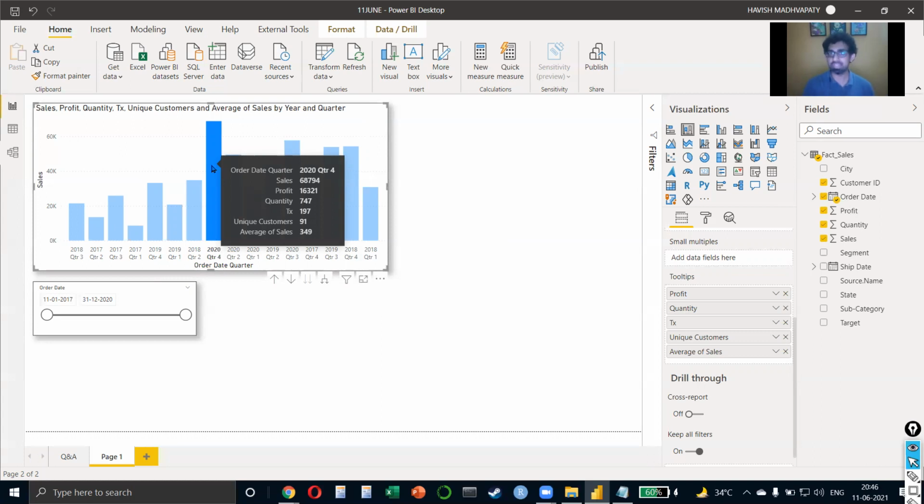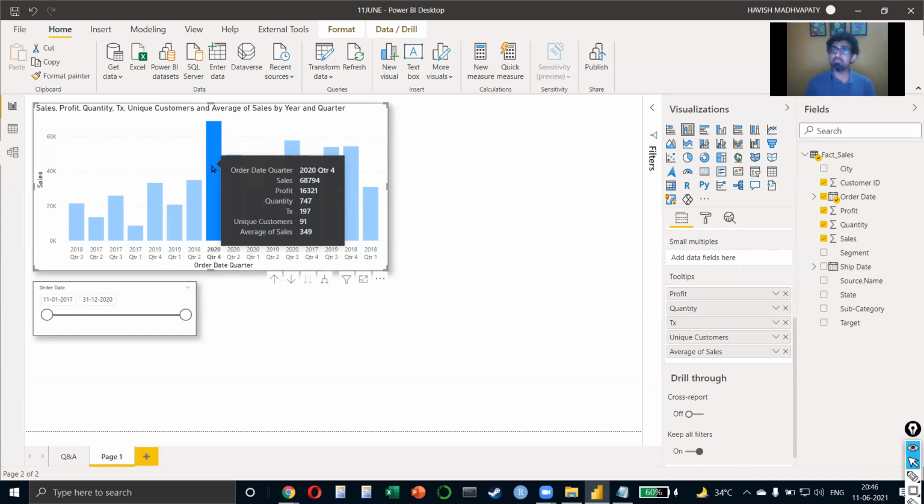Like I work with Vedanta, okay? Now Vedanta is the largest aluminum producer, right? Now Vedanta exports a lot. It has a lot of purchases in India. Now Vedanta measures two things. It wants to look at, am I increasing the number of unique customers every year? Are more companies purchasing from us? And also the average size.